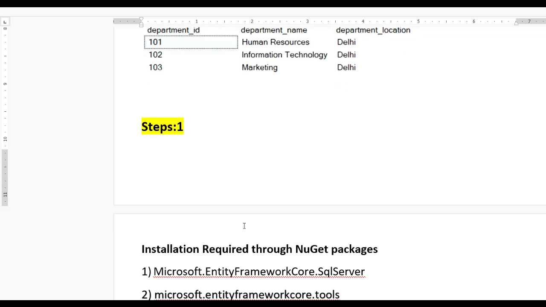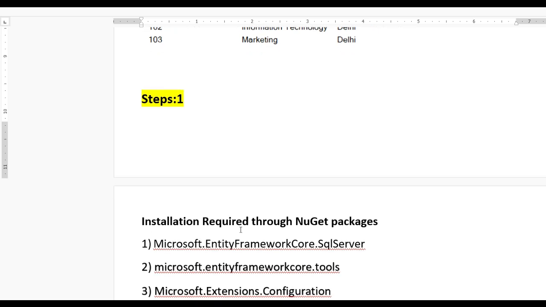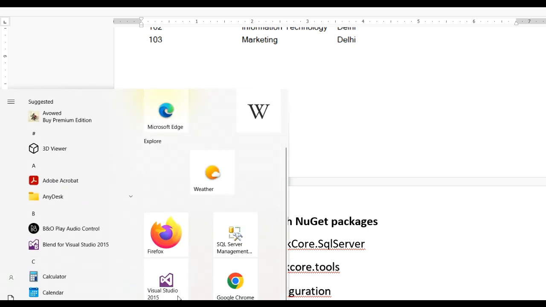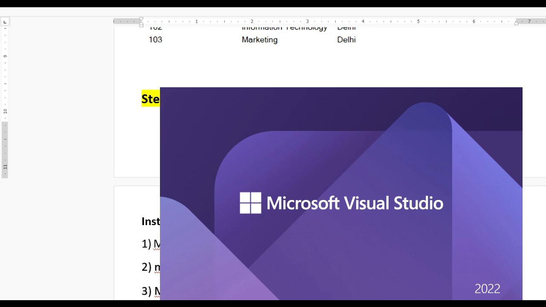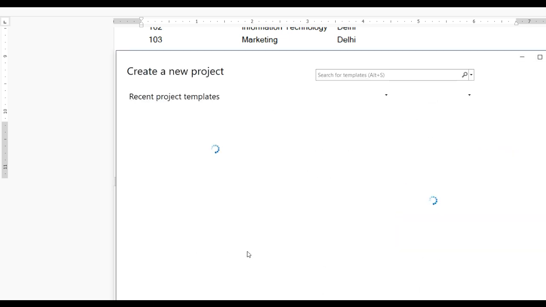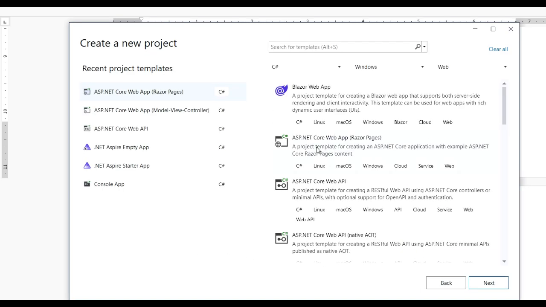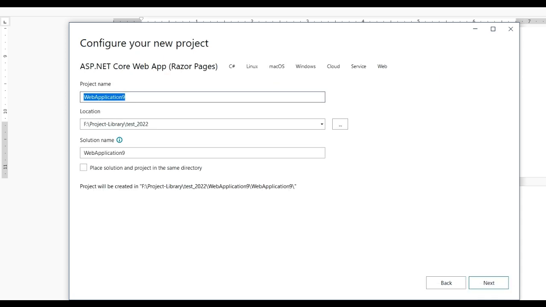The first step is installation of NuGet packages in your project. Let us start with a real project: open Visual Studio 2022 and create a new project. Then select ASP.NET Core Web App Razor Pages and click next.